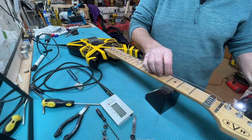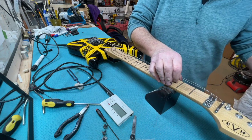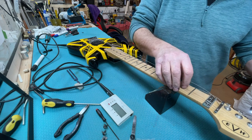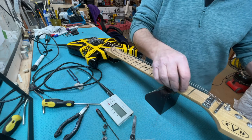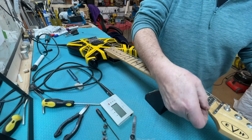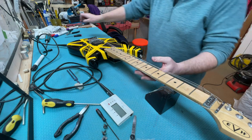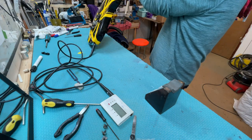So what I'm going to do is a test on this guitar, and it's partly for my interest as much as anything. I'm going to switch over the gauge of strings. I've got a set of 11s that I pretty much never would use, because nobody I know likes 11s. So I'm going to put a set of 11s on here and see if we get a bit more stable at the E flat with 11s instead of 10s, because there's definitely something going on here around that G that's a little bit over something. It's pushing a little sharp, but it is possible to play it without too much distortion.